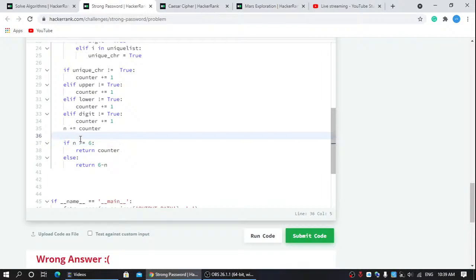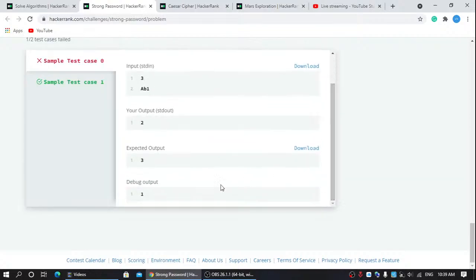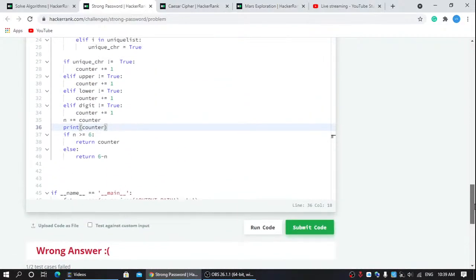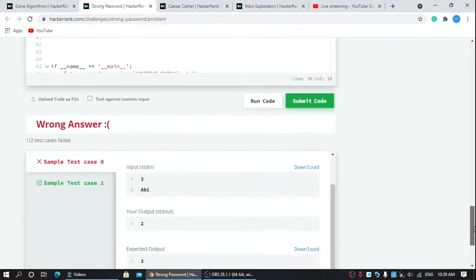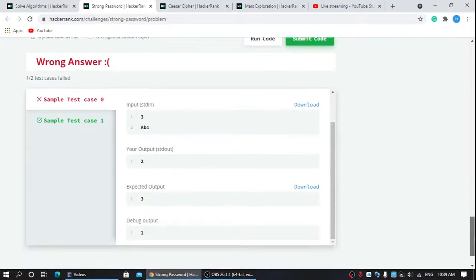I'm going to print the value of counter here. Okay, it will be only once. Okay, only the unique character is remaining. So there will be 4.